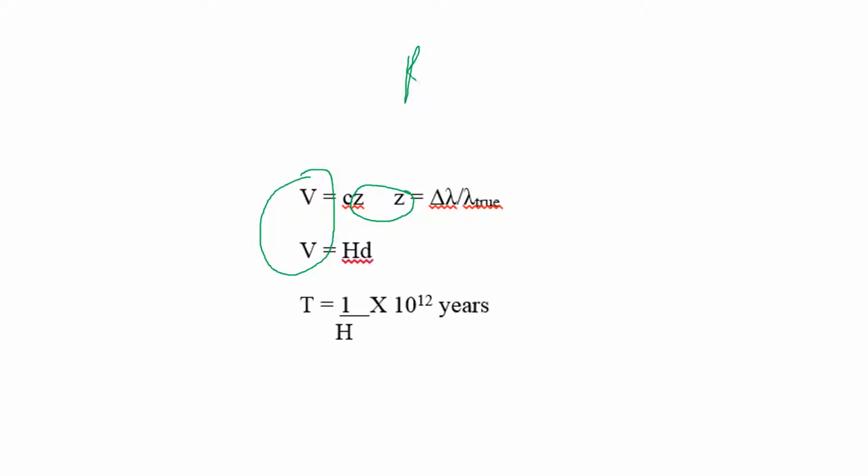Z is something called the redshift. I'm sorry that I'm writing it in green. It's just the ink color that I picked up. Remember that a redshift means that something is moving away. The reason why we're using Z for the redshift is because, well, it's the last letter of the alphabet and everything is moving away from us, so it's going towards the end of the universe, you could say.